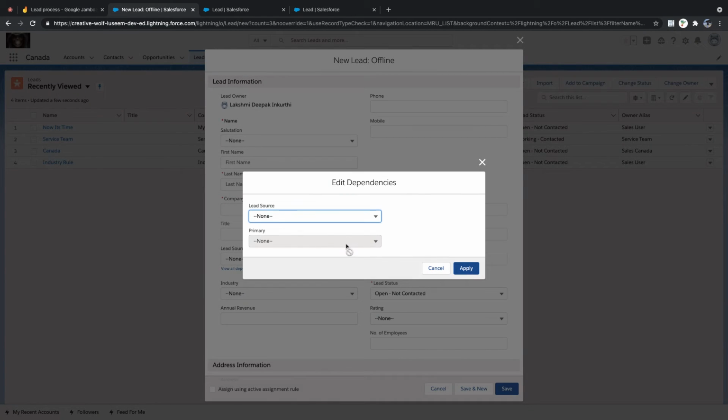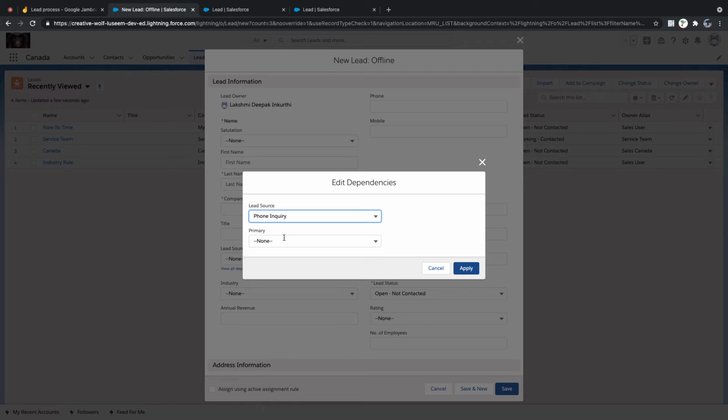View all dependencies. This way, phone inquiry we got no, partner referral we have yes or no, right? If I select none, then it will come back. Let's say partner referral, I selected yes. If I select phone inquiry, automatically the value got removed, right?